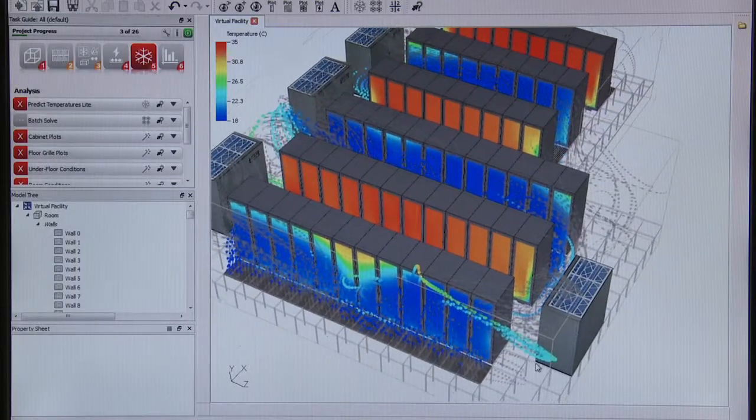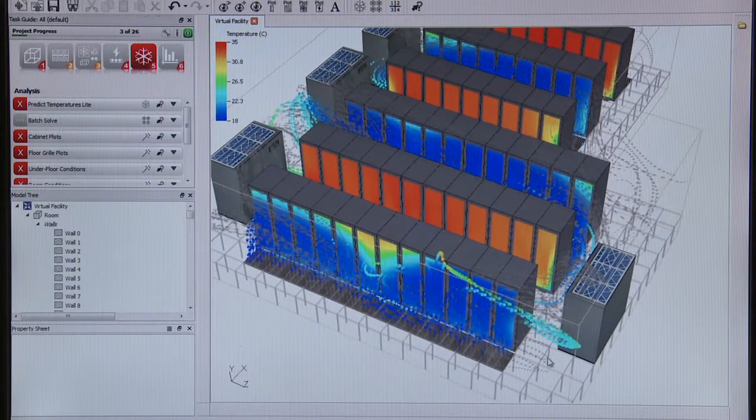Once we've identified the problem, we can use the simulation tool again, and you could try different techniques to avoid them. It's quick and easy to set up your model of your data center in Six Sigma Room Light from Future Facilities, and now you can easily design or manage your facility.